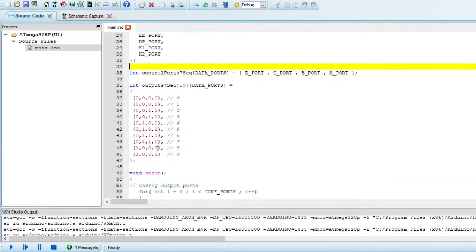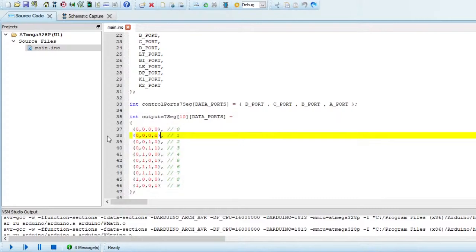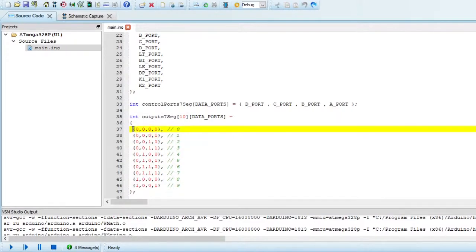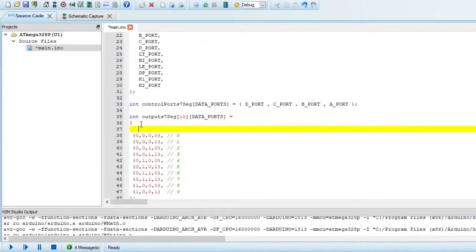What's the reason for this array, or matrix, or 2D array? Because if I want to see the 0 on the 7 segment display, I should send 0, 0, 0 to each one of the ports. So I'm going to comment here.